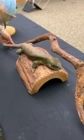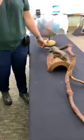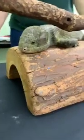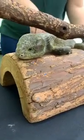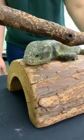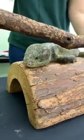So these guys are pretty unique, but also, because they only have one baby at a time, they don't replace their numbers super fast. So because of the environment that they live in, and that they're kind of slow breeders, these are an animal that we definitely have to protect and pay attention to. So they are super cool. So why do they have bumps on their skin?